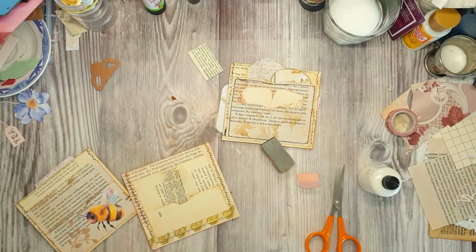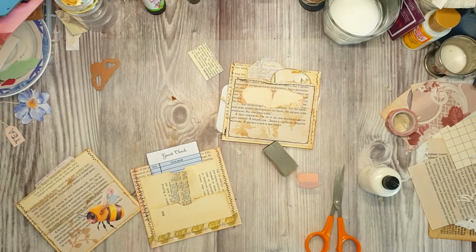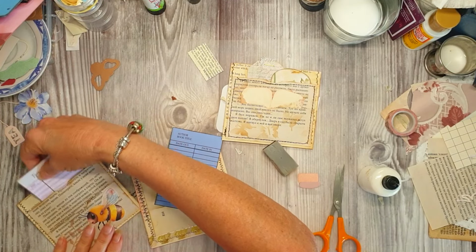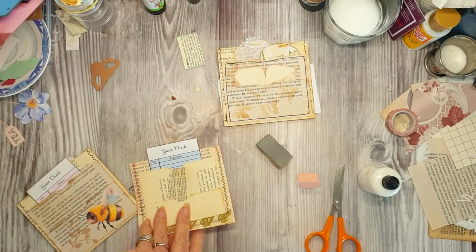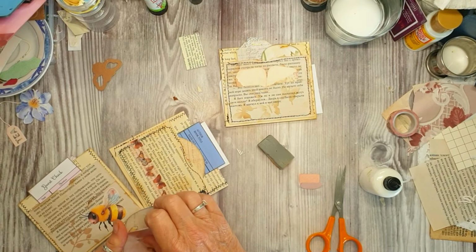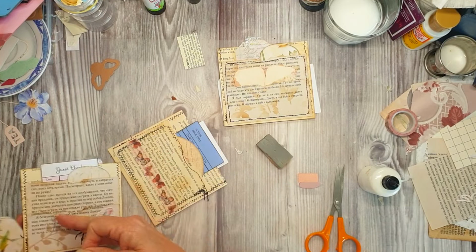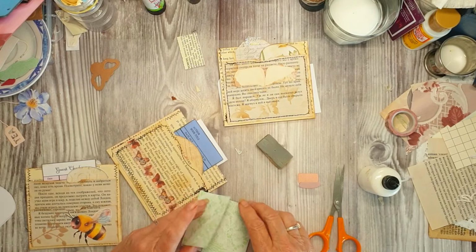What else have I got? I've got some more tags and bits and pieces. Got some guest checks. These are a freebie on my Ko-fi site. Guest checks and tickets. That one's a belly band. Big. Got another little envelope. We've got an envelope here.